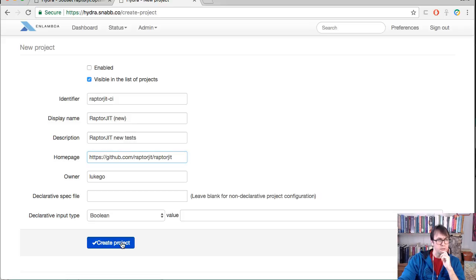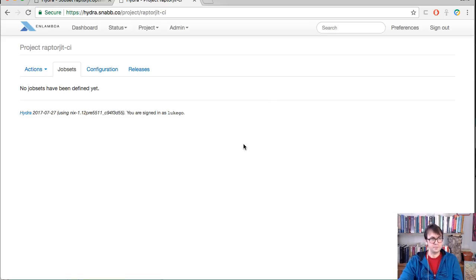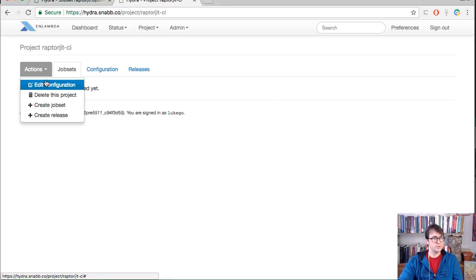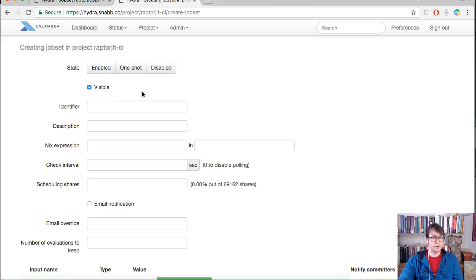And it will not be declarative. So we're going to create a job set manually, which I'm allowed to do because this is a non-declarative project. It's going to be called benchmark next. It's going to benchmark the next branch.